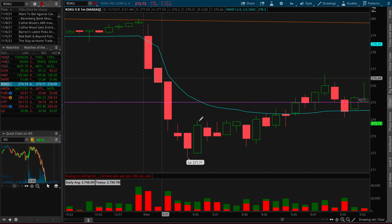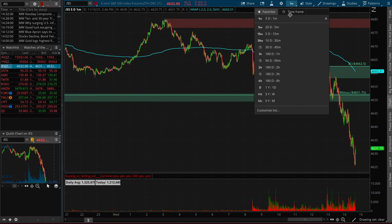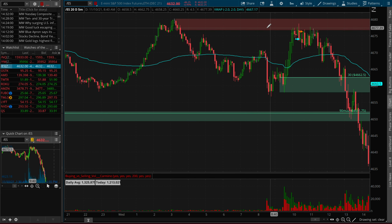I was just in the mental state of why does this always happen when I'm in class or away from my desk? And then I start getting FOMO and start forcing these trades, not really in the right headspace for a good trade. So let's take a look at what happened on ES. This is the one trade of the day that I did take. I thought it was a good trade, just terrible entry and risk management. That's the theme of the month for me: working on risk management and our risk to reward as well.